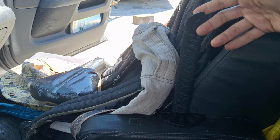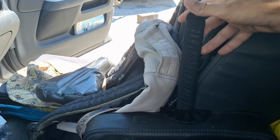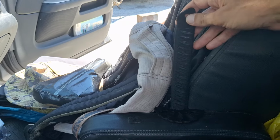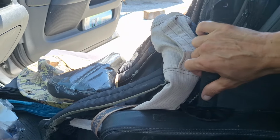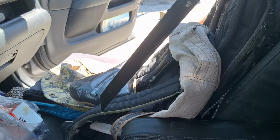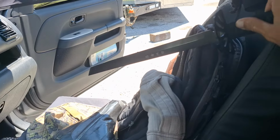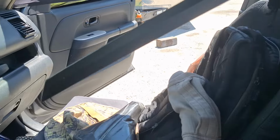You can't beat it, bro. It's just a blank. I mean, you can use it as it is, but I'm using them as blanks to make them into... It's actually a ninja sword. It's not a samurai sword. Ninja swords are straighter and shorter. I believe that even says ninja sword.